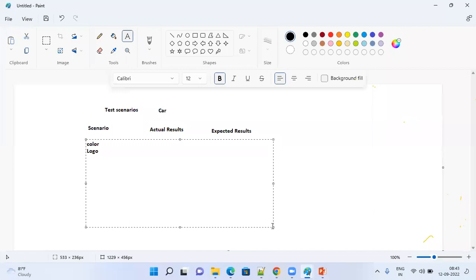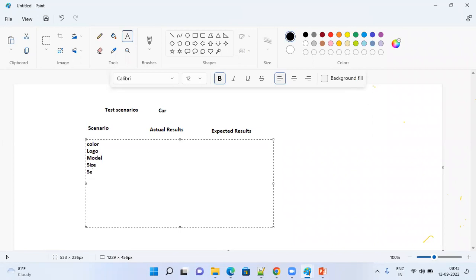Again, you can split it and write in a simple manner. Logo, model, size. We have to test as a quality engineer or as a manual tester. You need to try all these things.